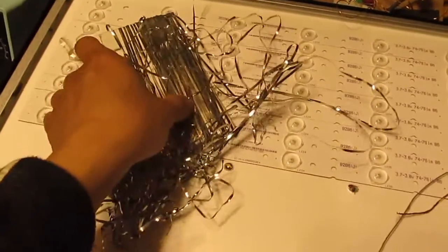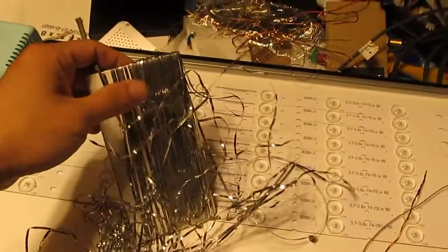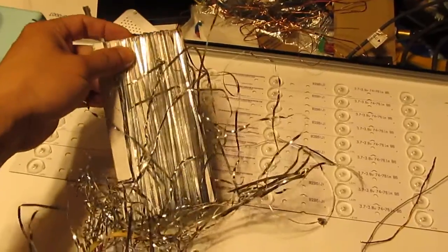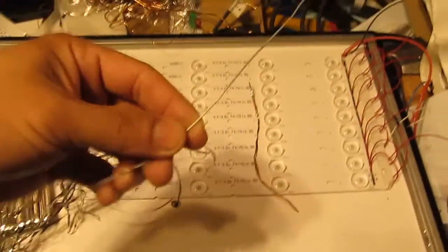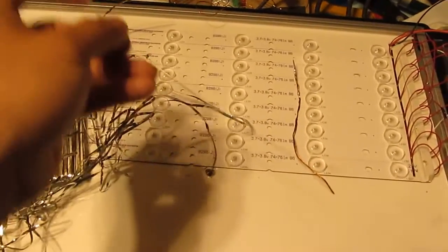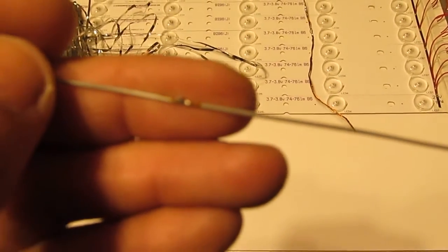And this is the tabbing wire. It's a tangled mess right now. But this is used for making solar panels, and I got some leftover. Before I thought about this one, I used this metal wire. This is just a metal wire, and it is quite hard to put solder on it. Let's see if I can zoom in so you can see.